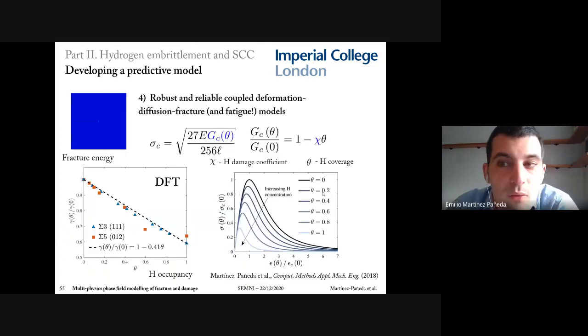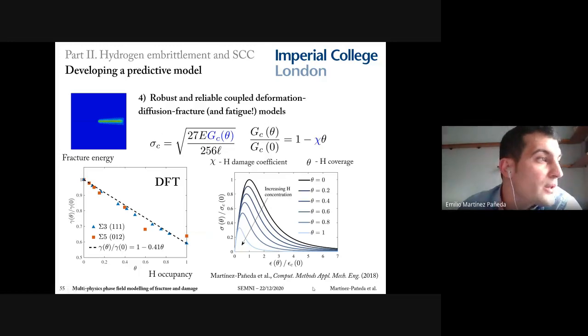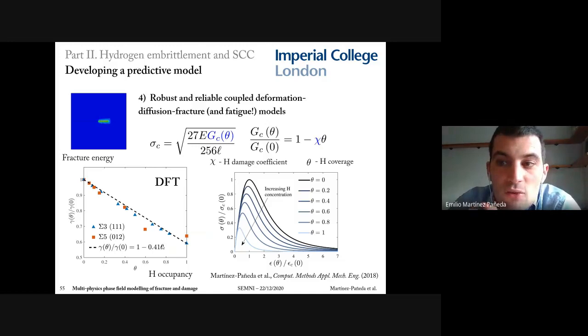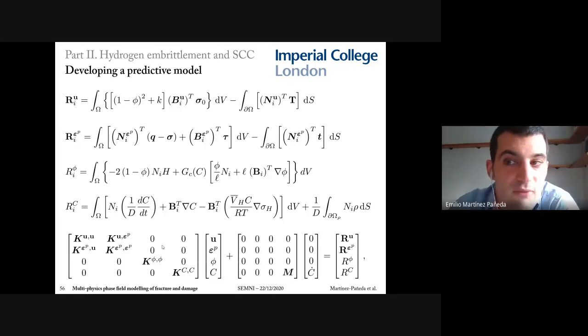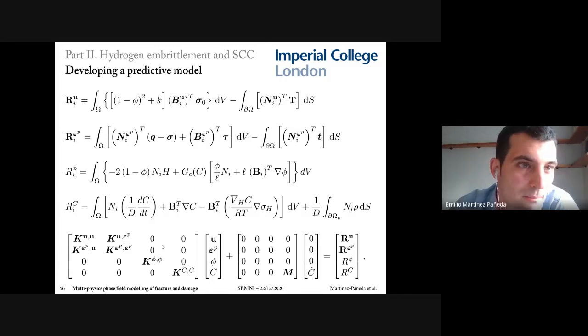And the way we bring in the reduction in fracture energy with hydrogen content is by establishing a direct quantitative connection with the atomistic calculations that I've showed you before, which tells us how the surface fracture energy is reduced with hydrogen content. So we can run atomistic calculations offline and then use them to define a degradation law that has no fitting parameters. And this is inspired on previous work by Michael Ortiz using cohesive elements. So at the end of the day, what you have in the most complete version of the model are the following residuals for each of the primal kinematic variables and the following system.